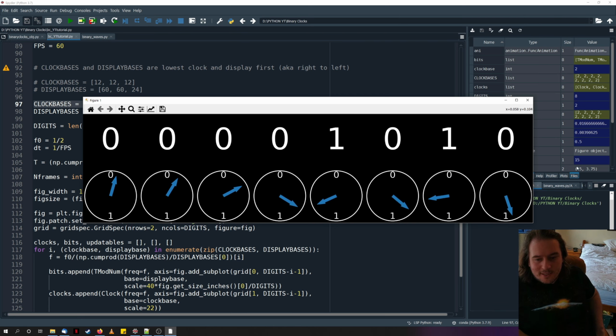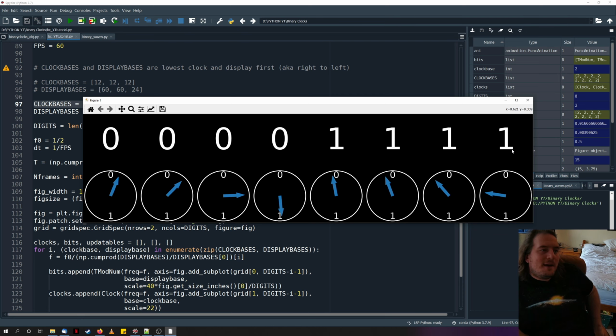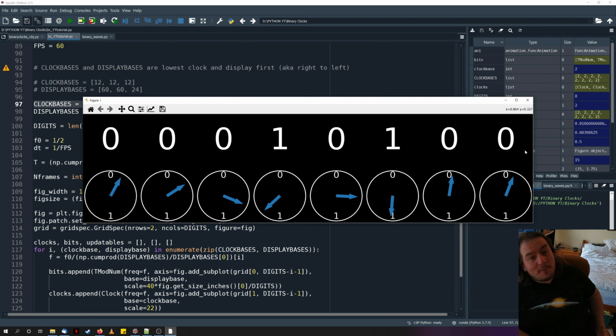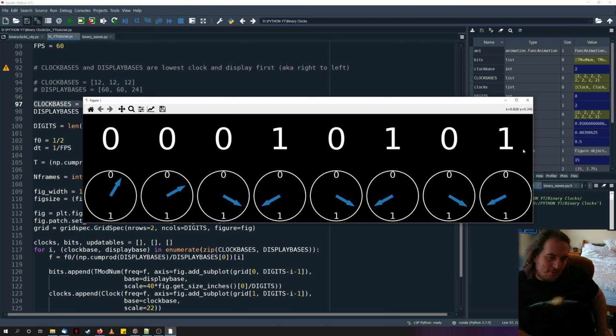So this is counting a frequency of 2 Hz. So it goes through, think about binary, it's 2 bits, right? Binary is 2 values. So this needs to tick at a frequency of 0.5 Hz in order for each state change to be 1 Hz. So it's 1 Hz divided by 2. So that's how the counting in binary is done. And so look, 1 Hz, half a Hertz, quarter of a Hertz, eighth of a Hertz, 16th, 32nd, 64th, etc. of a Hertz.